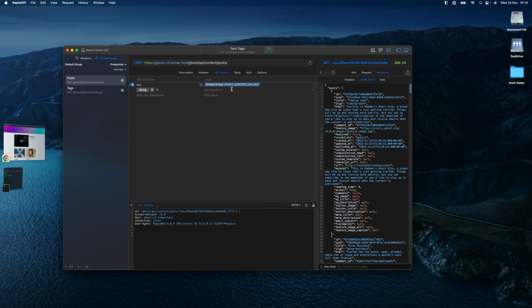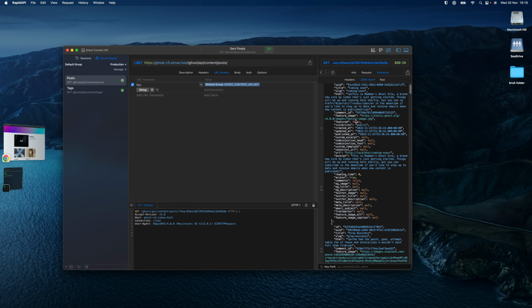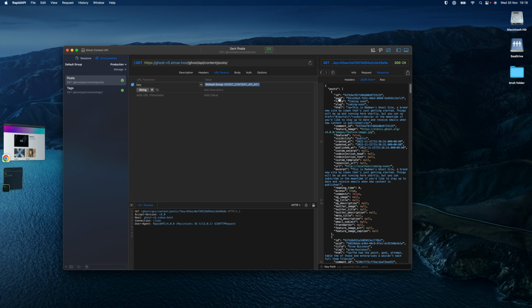So for today, there's two endpoints that we'll be looking at. We won't be interacting with them directly, but I just want to show you the shape of the data that Ghost spits out. So you call this URL here, and then you get back a list of posts, and each one will have an ID, UUID, title, slug, and then the HTML that we display for the post.